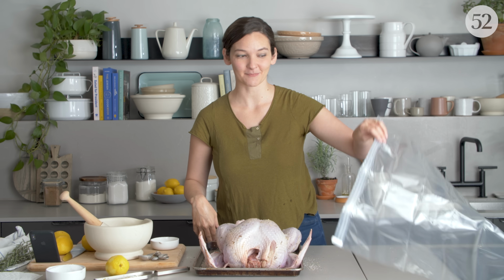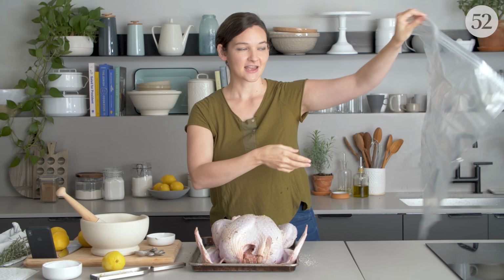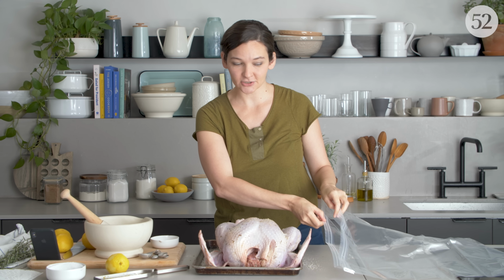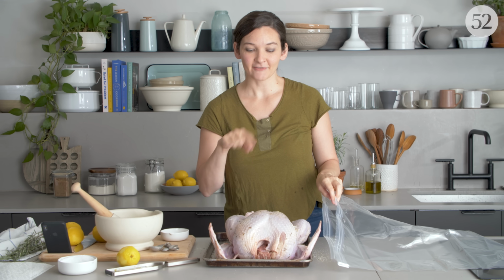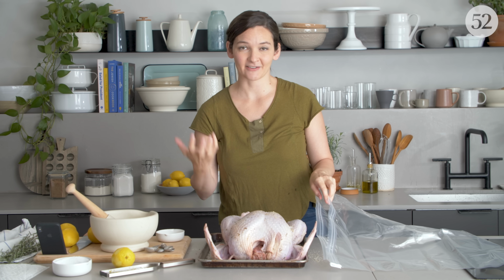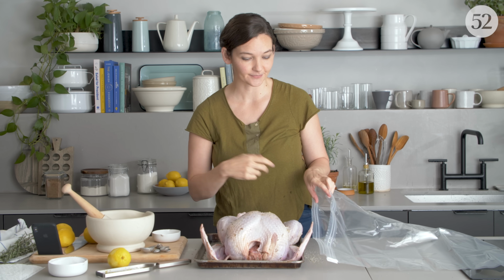Okay, check out this giant bag. This is a proper turkey brining bag, which you can order online or find at kitchen stores. If you absolutely can't find one of those, I've done this before where I've just wrapped it in a few layers of plastic wrap, and that has contained the juices pretty well.